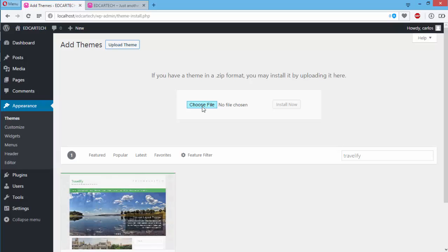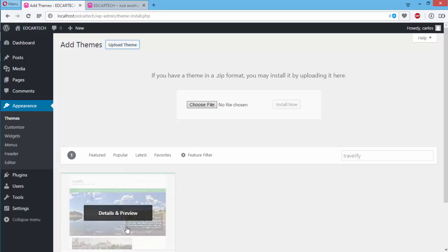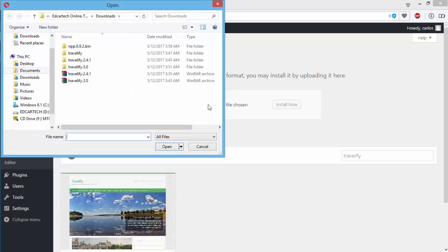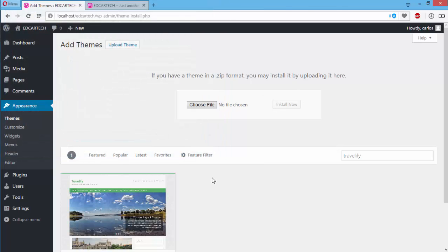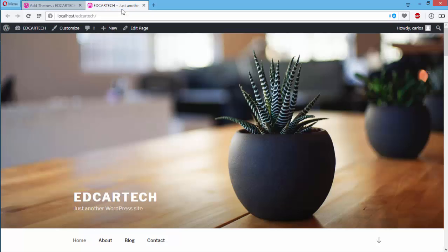Okay, that is manual, and this is directly from the internet, and to choose this is definitely a manual way of doing so. So I have some Travelify themes downloaded over here. I can still go ahead and click on one of them and do my installation, and it comes into this dashboard.